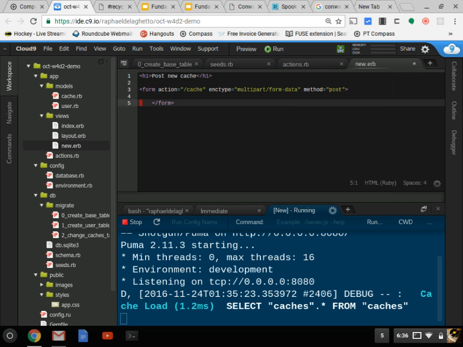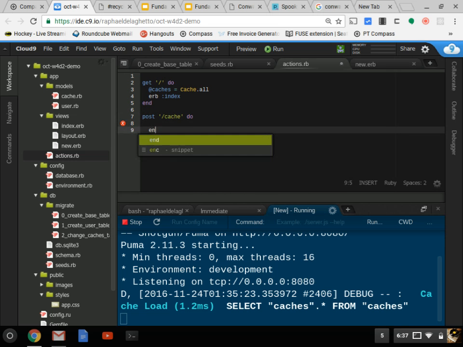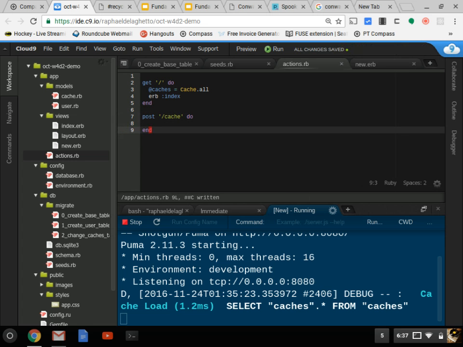Form. All right. We don't even need to pay attention to this right now. So this is pretty much exactly what you've seen on the slide so far, right? Got a very simple form, got an action. This needs to connect to actions.rb. And this is all I've got in actions.rb. So we're going to start increasing the functionality. This is a post method. Cache do. And we don't really need to do anything right now. Let's just make sure that Sinatra knows this ditty.